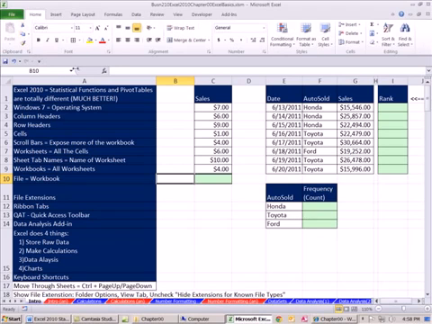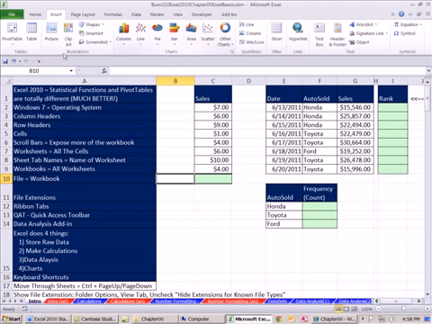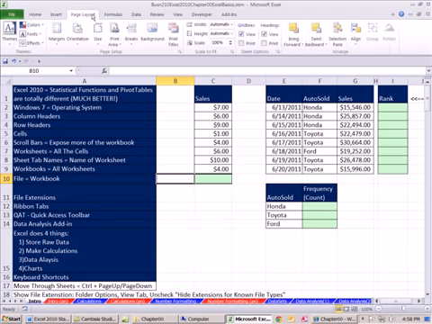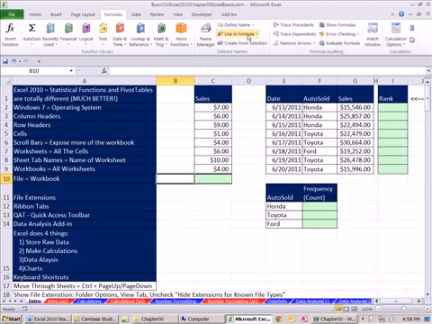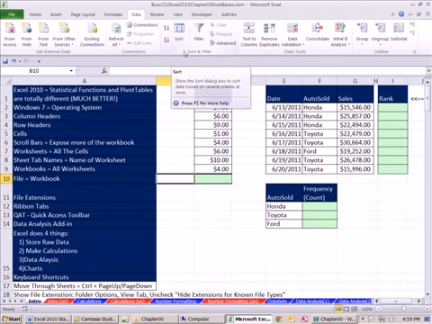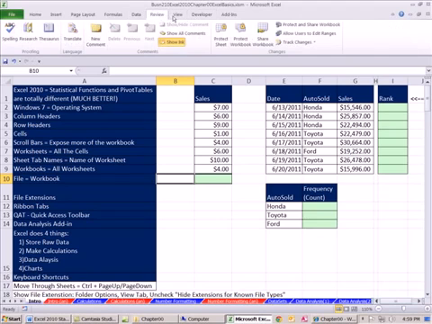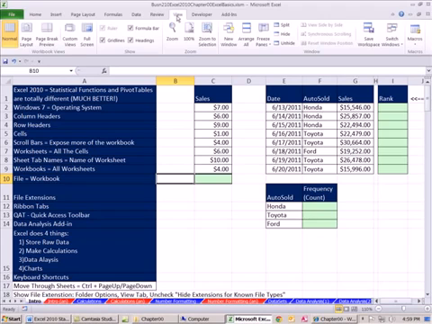For us, we'll be using some of these formatting things, especially up here on the home ribbon. Insert, we'll definitely be using charts and definitely be using pivot tables. Probably never touch page layout. We'll do some formula stuff from the formula tab, ribbon tab. However, most of the stuff we'll be doing is just creating our formulas in the cells. Data, we'll use some sorting, filtering perhaps. These review, probably never use. View, we might use that 1 or 2 times. Developer and add-ins, you probably don't have those on your computers.